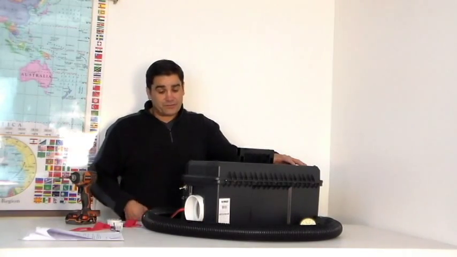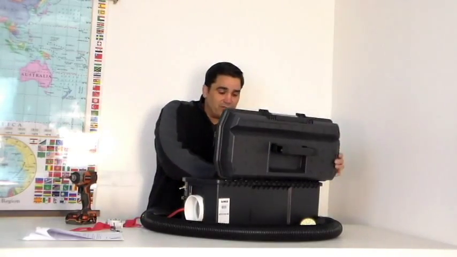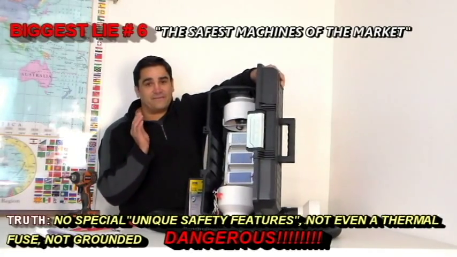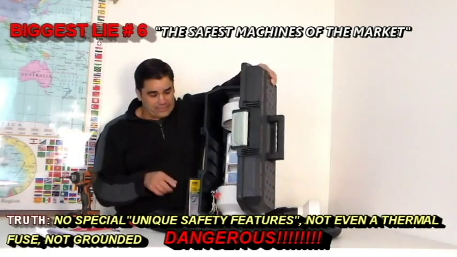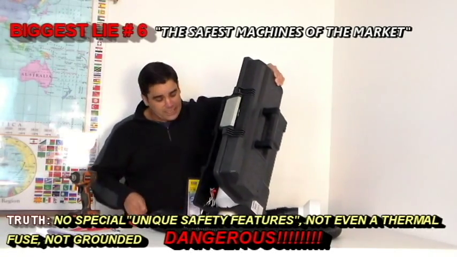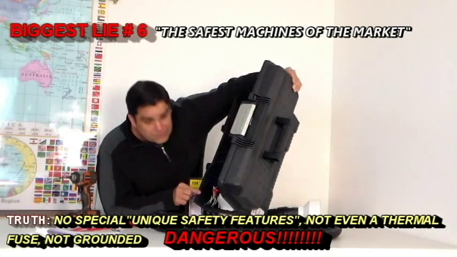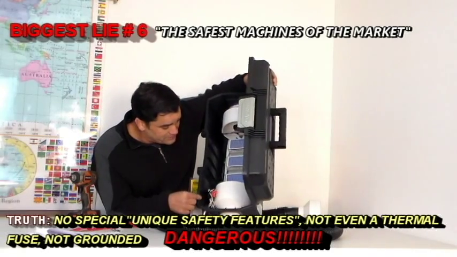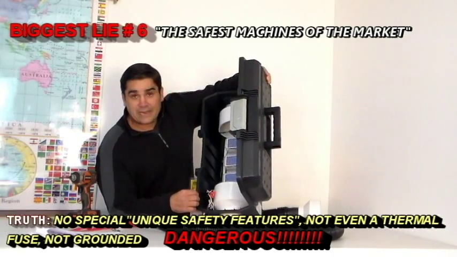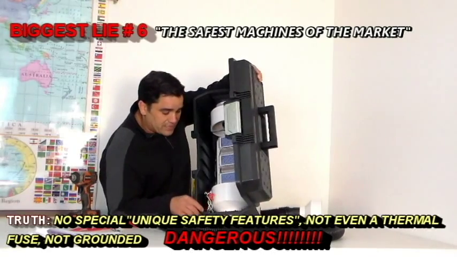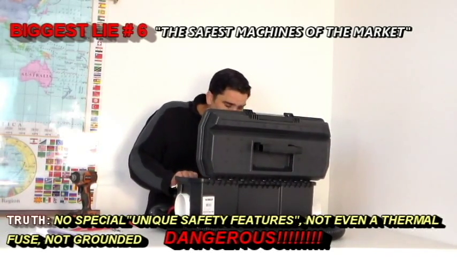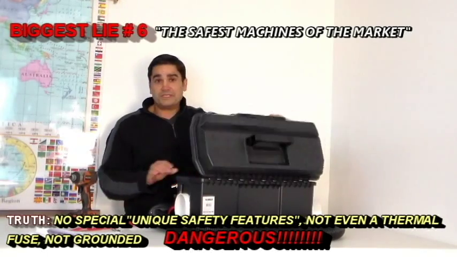Another thing that I found was very interesting - when we look inside this All Ozone machine, they make several claims about having a very safe ozone generator, the safest on the market they said. If you look inside here, they have cut the ground wire that comes from this orange extension cord and it just dead ends. It goes to nowhere in the box - I'll shoot a closeup photograph of that so you can see. We use a thermal fuse on every one of our ozone generators. They claim to use a thermal fuse, but when we got the machine there is a direct solder connection to the switch and the fuse - no thermal fuse is in evidence. It is about as bare-bones of a bare-bones machine as you can make.